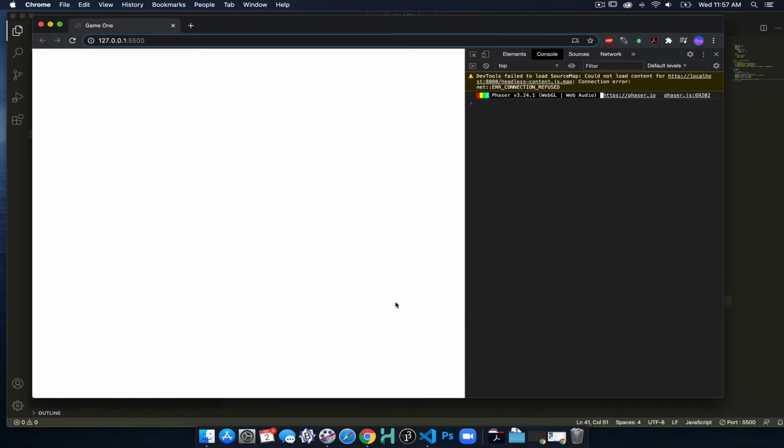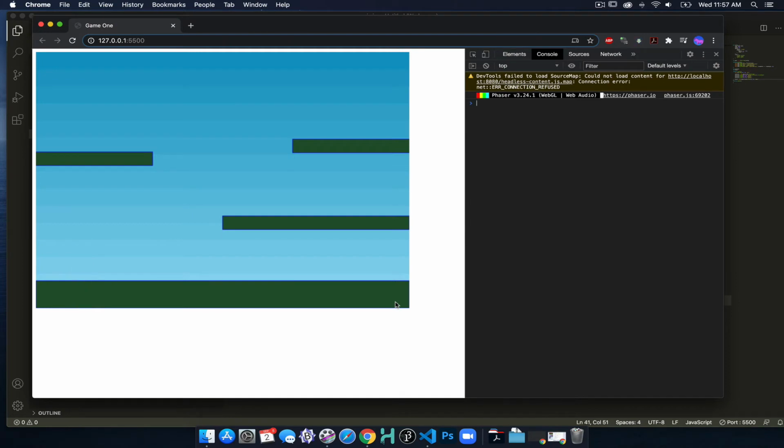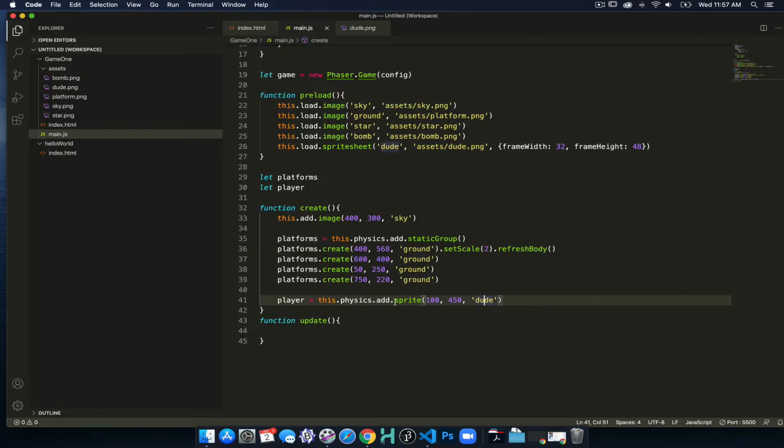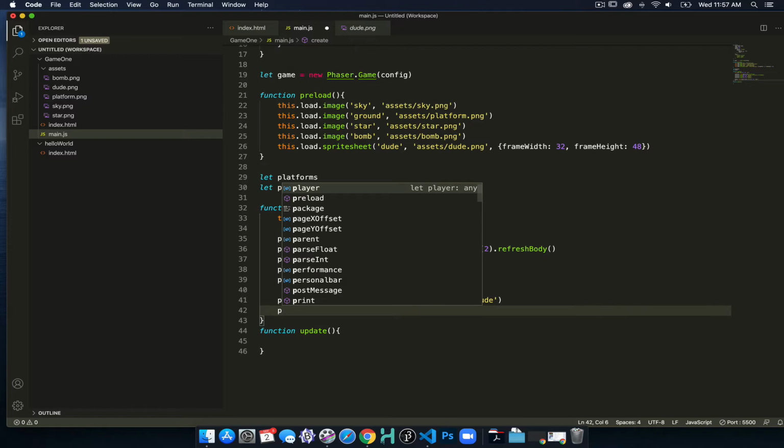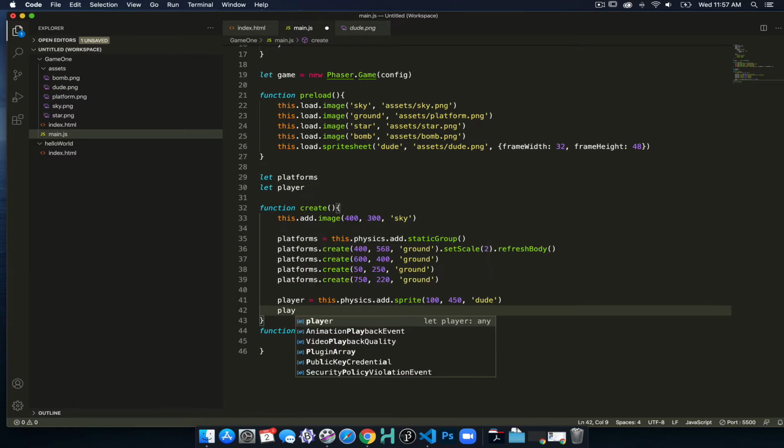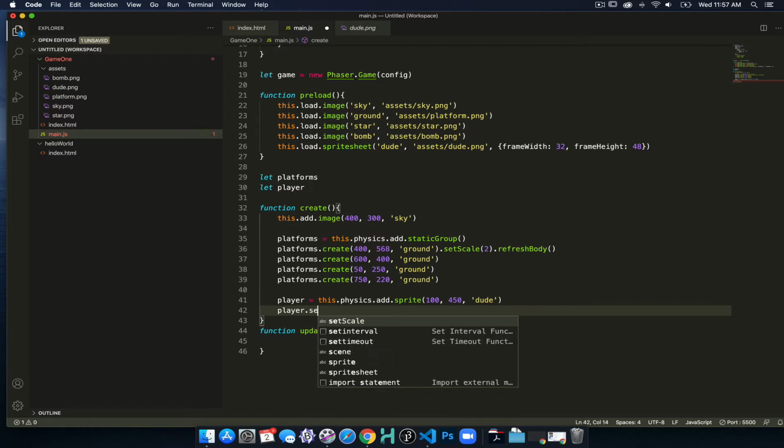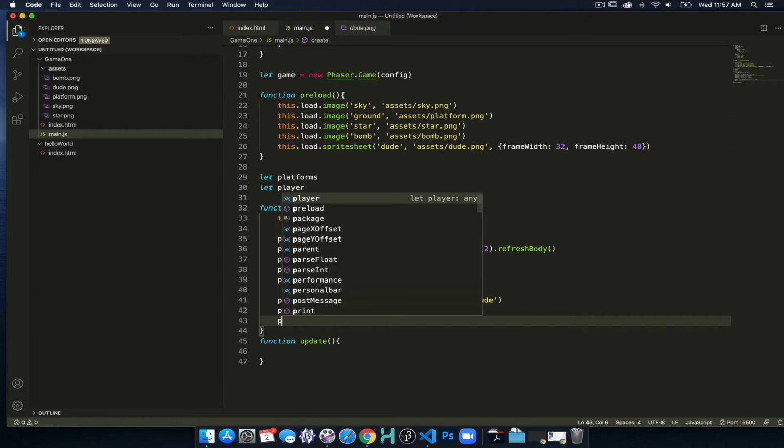So if I save this and reload, whoa, wait, what just happened there? Let's refresh the screen here, and he disappears. Or she, not quite sure. They, it's kind of a genderless, weird alien creature. So we've added it in to our scene. But now what we want to do is set a few other properties on it. We will set our bounce, and the bounce we will do is 0.2. And we'll play with that number a little bit to see how it all works out.